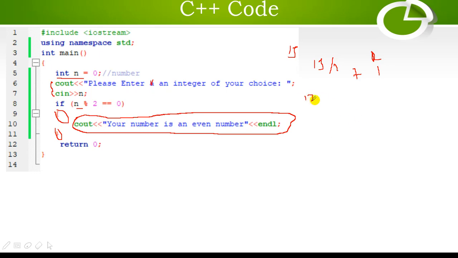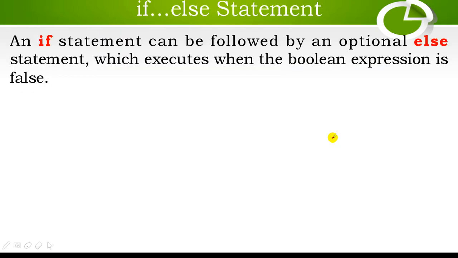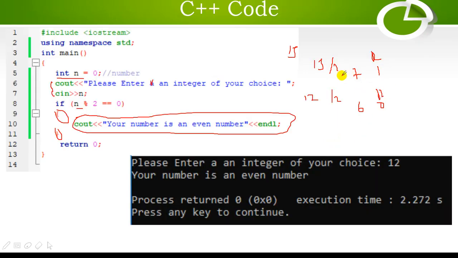If the person enters, let's say 12, it will be 12 divided by 2, we have the remainder here. So 12 divided by 2 is 6, remainder 0. So therefore 0 is the same as 0. So when we run this one, we enter 12, and then it prints the number is an even number. So suppose that the person entered 15. He entered 15, and then the remainder was 1. It means that when the system checked, the remainder is 1. So there is nothing to print for the person to see. So remember that the person will not see anything on the screen, right?